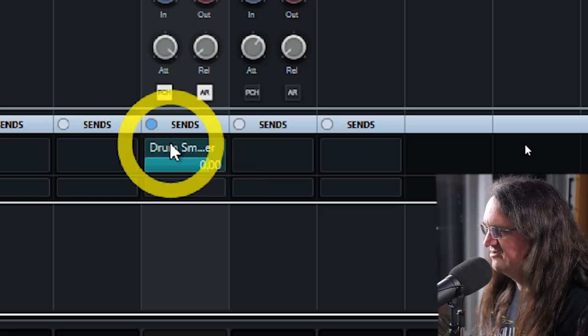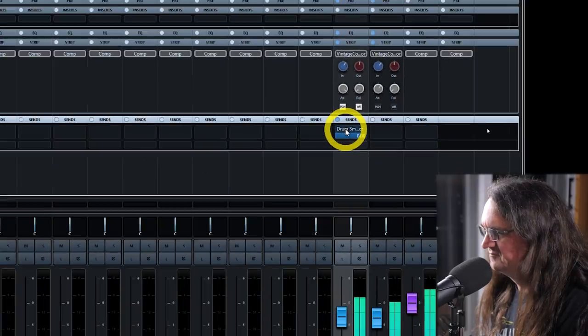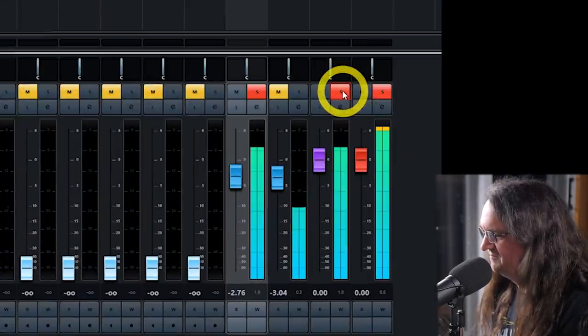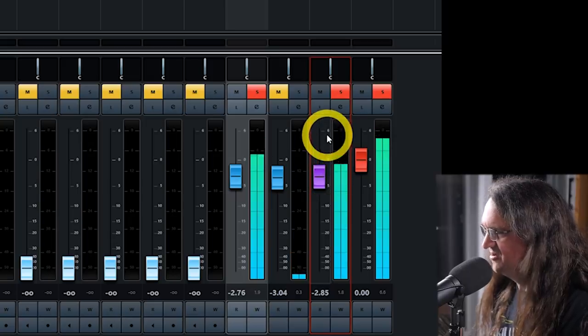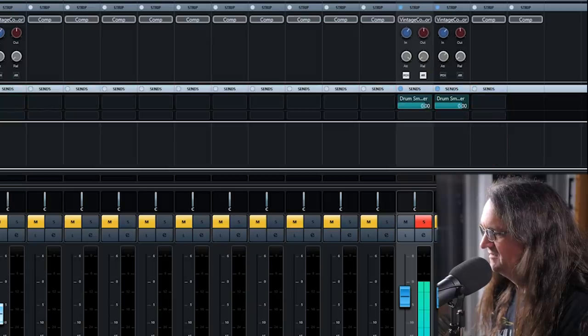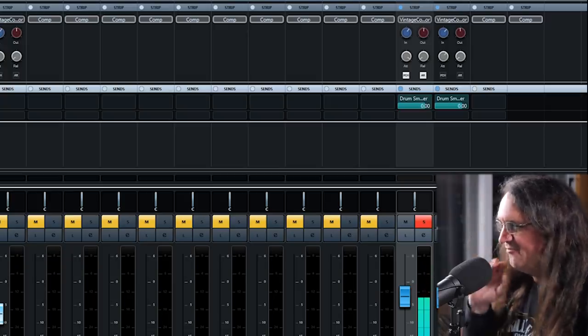That works both ways. Cool. Excellent. Just got to make sure it's turned on. So right here. And this is where we get rude. So I'm wondering if I can just drag that send over here. How cool is that? Wow.